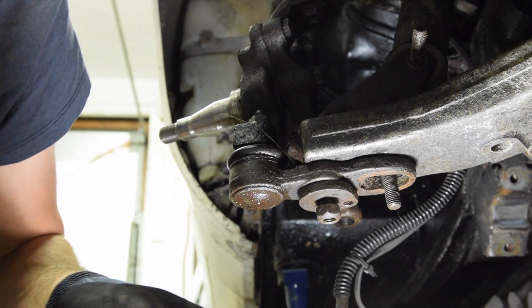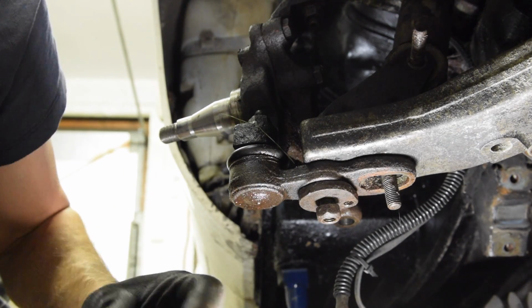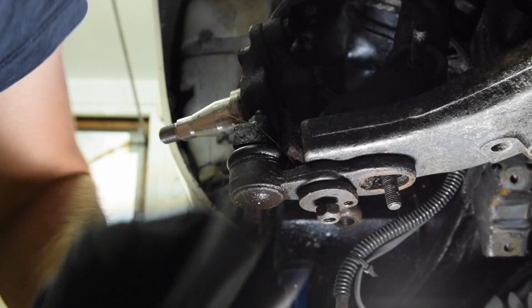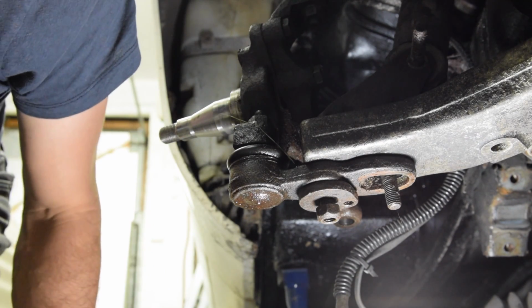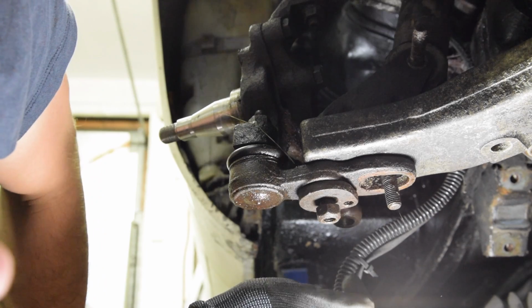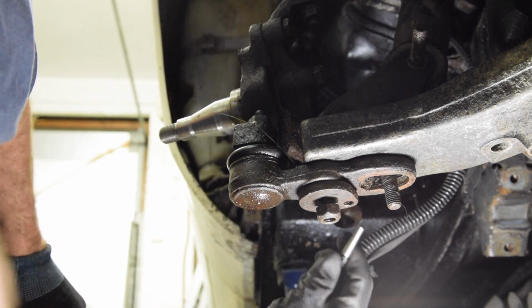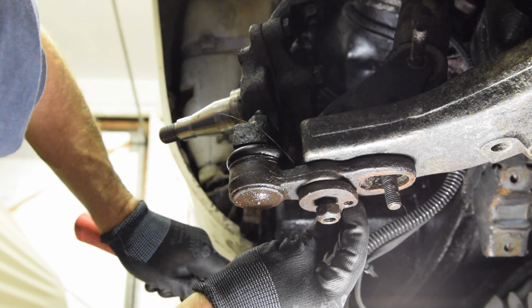Okay, so I've managed to get one of these concentric, I don't know what you call it, a washer or a spacer. It kind of locks this into position. So one of them's off. The other one's putting up a fight, and I'm just tapping it with a cold chisel to try and turn it round. I can't tell which way it's supposed to go, is the main problem. It's moved in one direction. I'm going to tap it back the other way because I think I've probably just tightened it up.